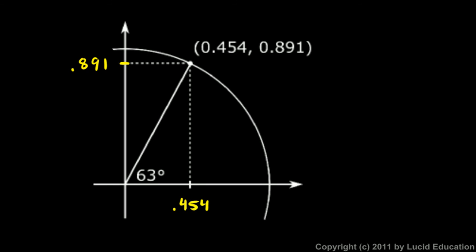The point I'm making here is that for any point we stop at, we have an x and y value. In the case of a 63 degree angle, we can think of these numbers as x and y coordinates of this point, or we can think of them as the lengths of sides of this triangle.